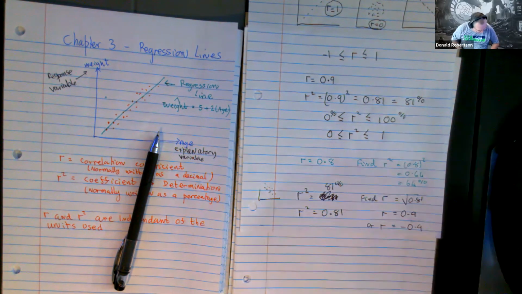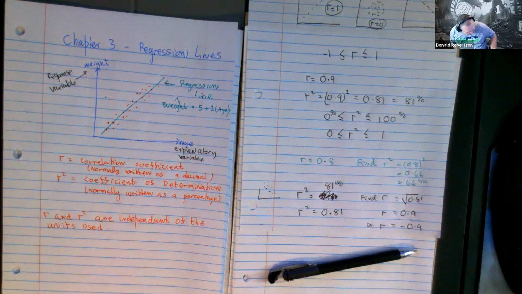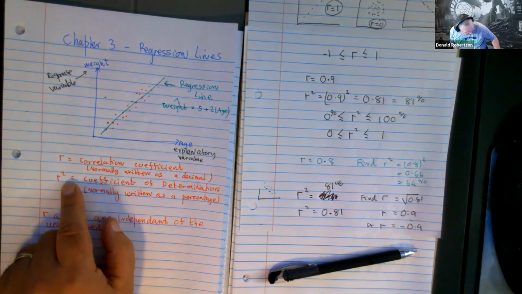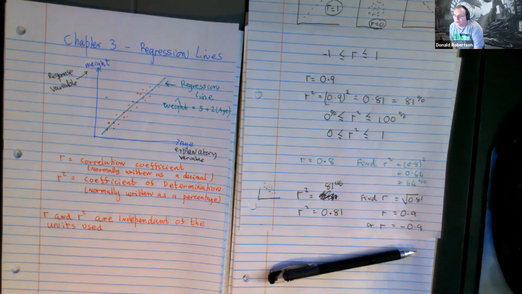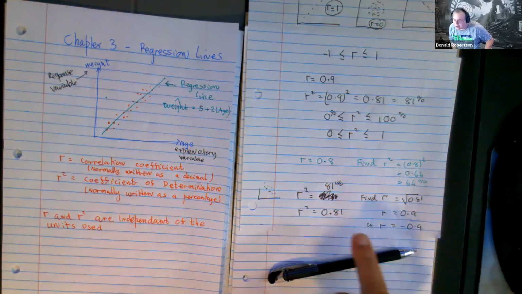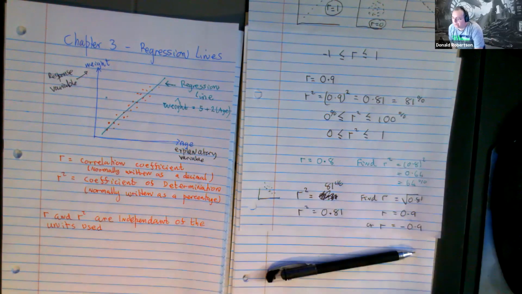Oh, and I almost forgot, it's not a biggie. R squared is sometimes called the coefficient of determination. I don't know if this textbook calls it that, but it is a pretty common term. So if you watch a video and the guy says the coefficient of determination is 81%, do you know he's just telling you this, right? Just so you're used to the name.